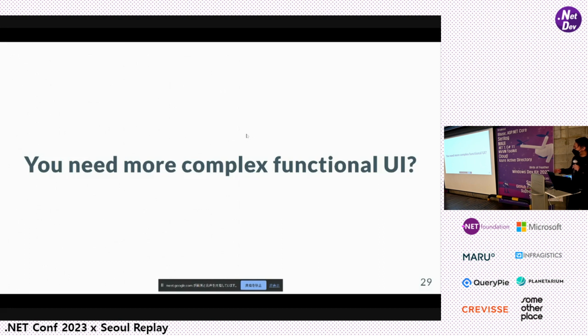Can you implement these kinds of functions in the table? Maybe you would be able to implement these functions so far. But after finishing the implementation, you have to think about the performance again.